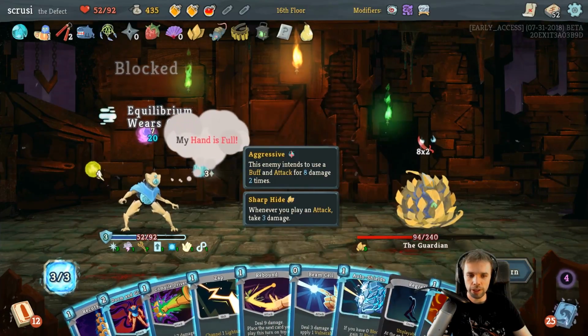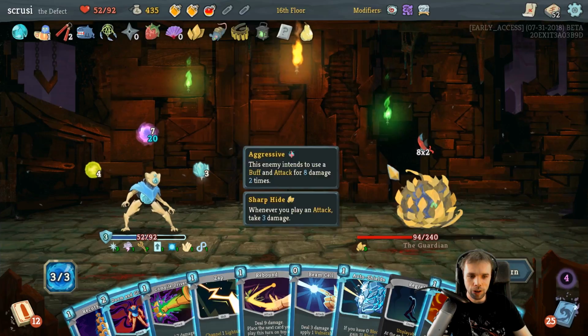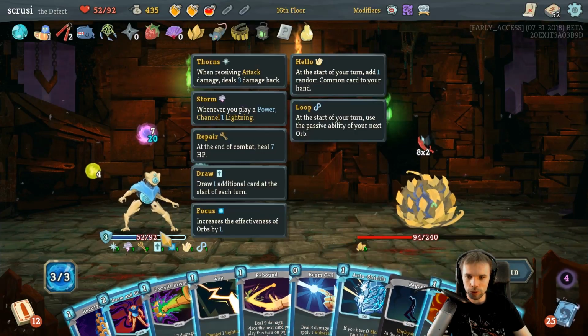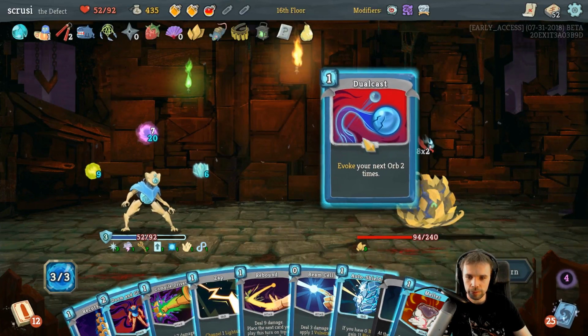Oh, we keep our hand, right? Oh, and draw regret. What a nice combination. Keeping our hand and drawing regret. Perfect. Can't use auto shields either because of loop. Man, this is going well.